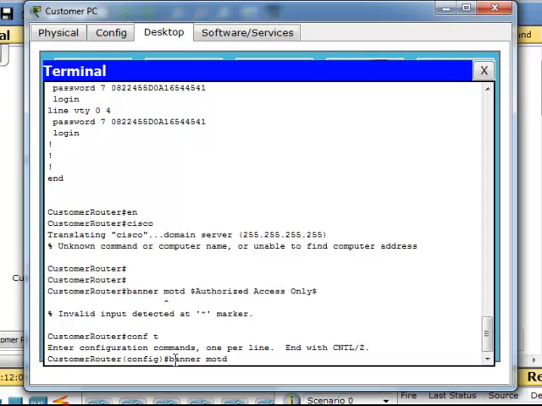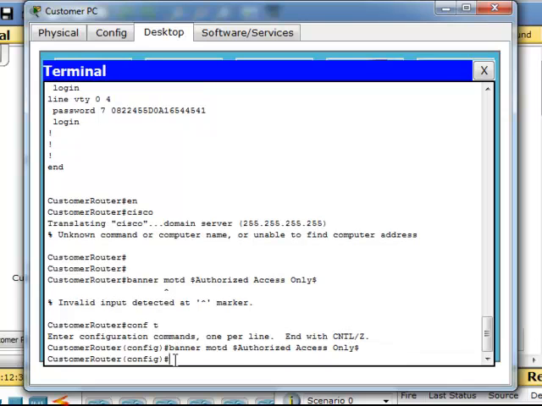So MOTD, and basically I was using the Control P, Control N, and the up and down arrows, like in one of my other Packet Tracer videos. You're just going into the history buffer to recall the last typed commands. Okay, we're going to go authorized only. There we go.